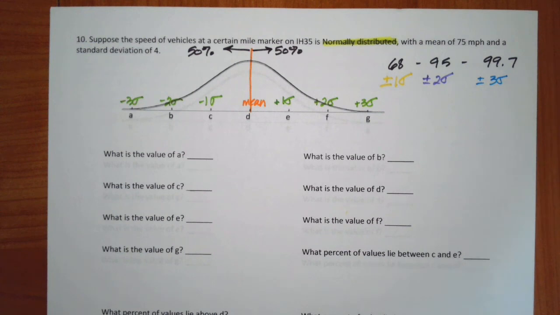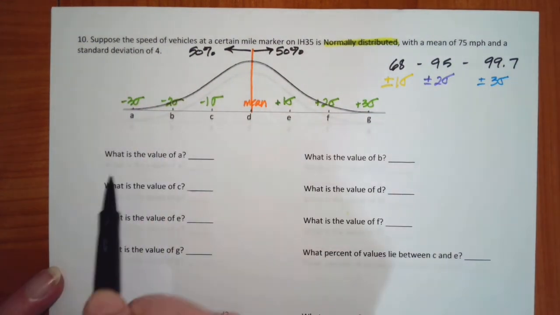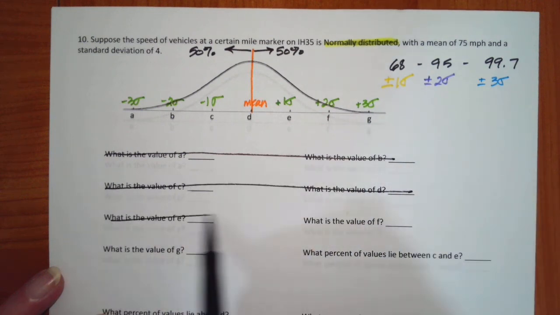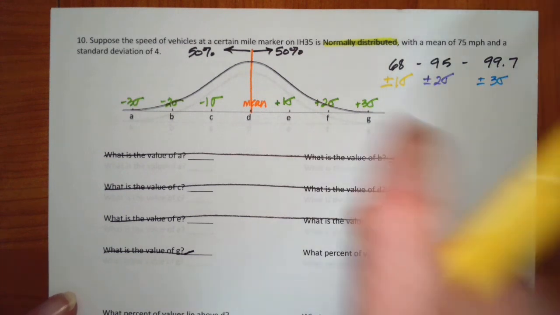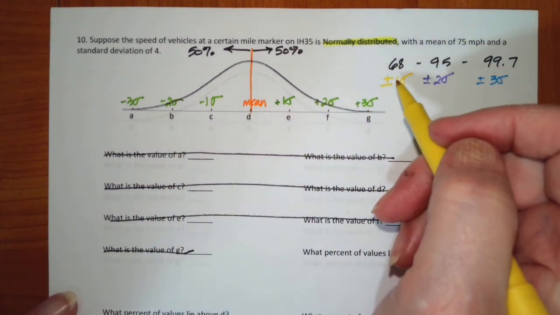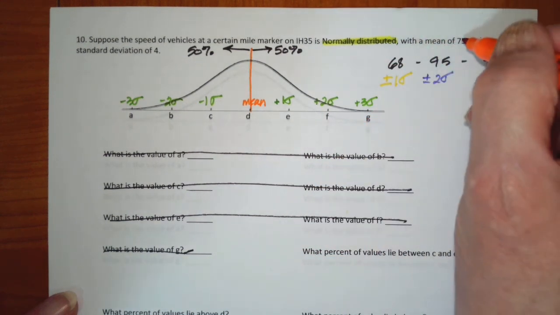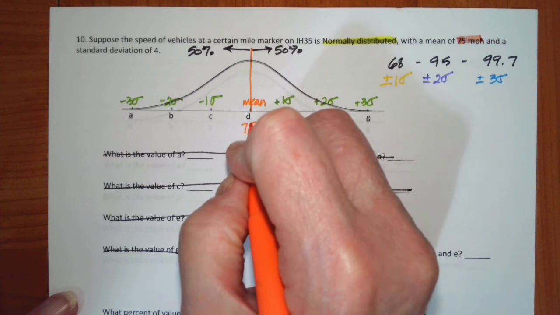Okay, now I don't know why I did it like this, but it's going to ask you, you're going to have to find all these values. So we can just mark them on the graph. I think that would probably be easier. Again, I'm not quite sure what I did here. Okay, so 1 standard deviation, we know that our mean is 75. So that goes smack dab here in the middle.